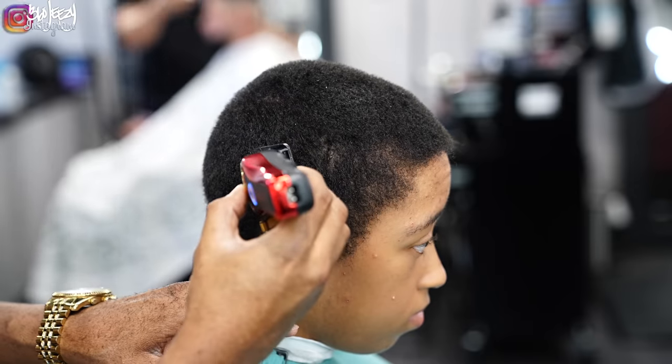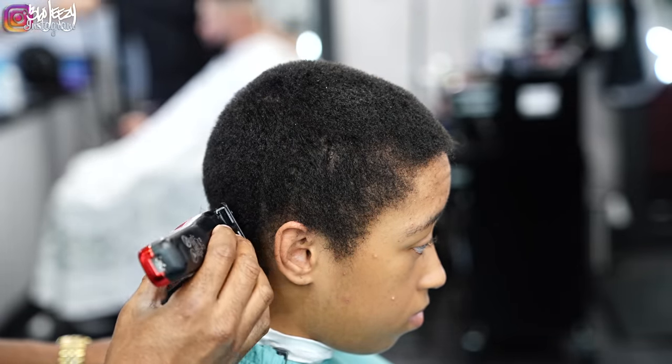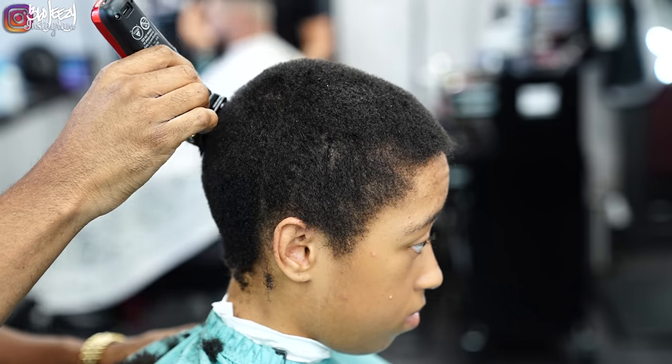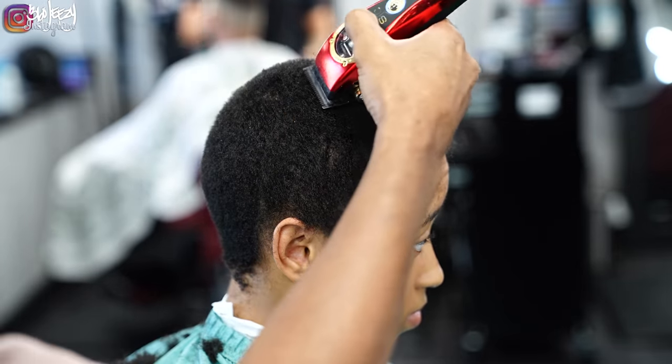So what I did to make it look like it lays down is I just freehand the top with the lever fully closed and knocked off all those hairs that were sticking up. That made the haircut look a lot cleaner. It came together and it just had this appearance that it laid down.